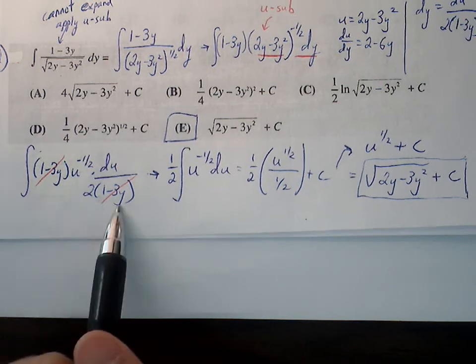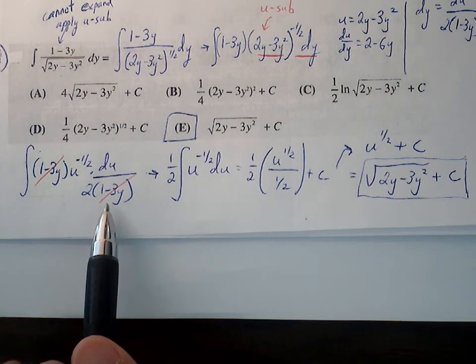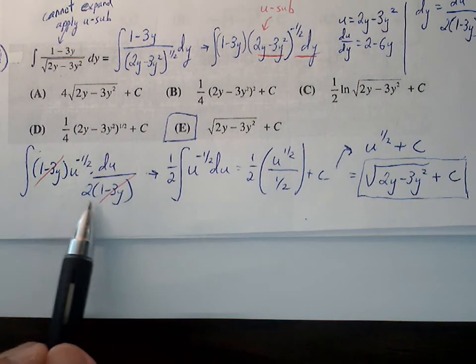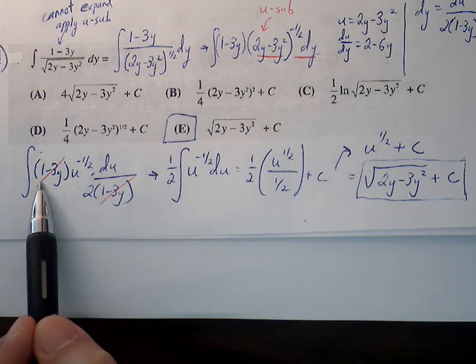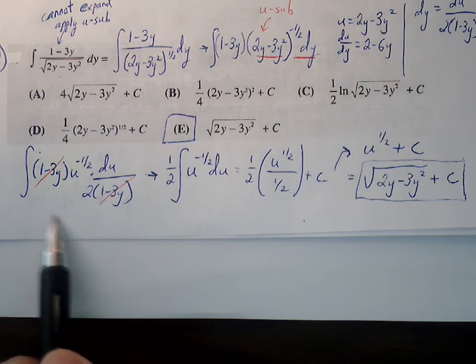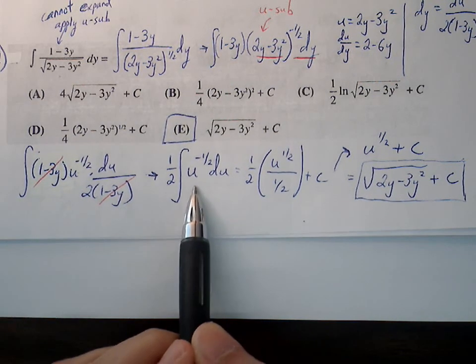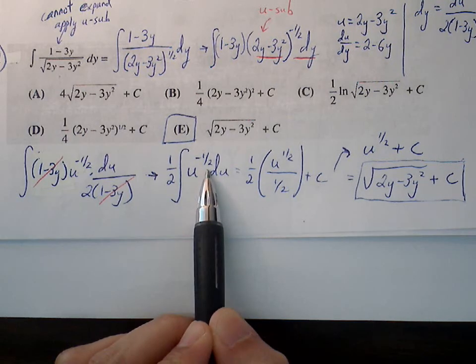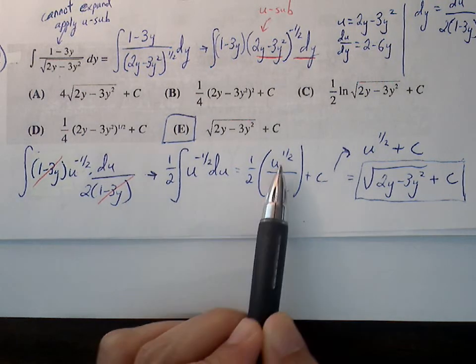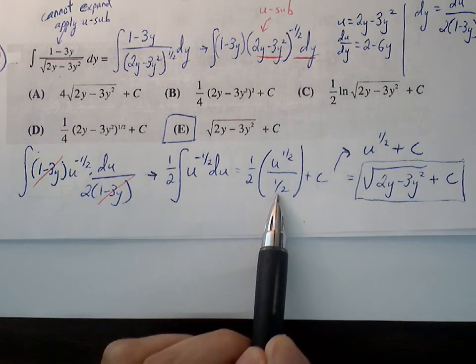Our goal is to get rid of the variables that are not associated with u. So in this case, we want to replace the y. And we see that we have a nice factor that we can take out for these parentheses here. Then we can push the 1/2 out in front. This is a nice setup for power rule. We then apply power rule. We add 1 to the exponent, divided by that new exponent. And then we have our antiderivative.